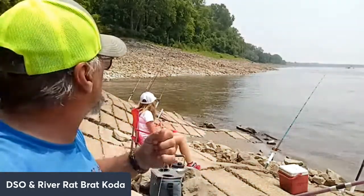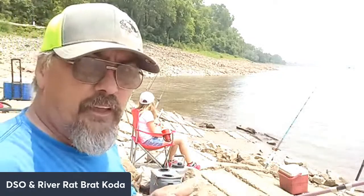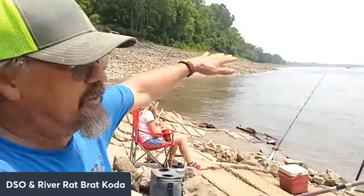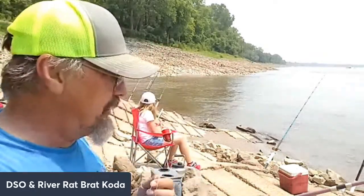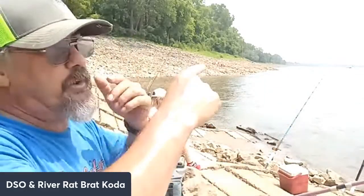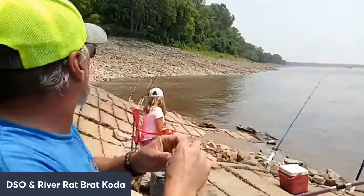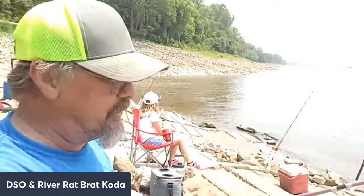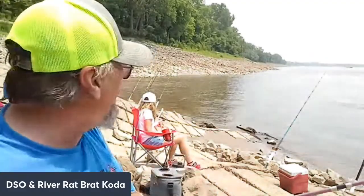David Ogden is asking, "Is that an old boat ramp you're on, Danny?" Nope, this is called revetment. It's concrete slabs with rebar going through them that they lay along the bank of the river to keep the bank from washing out. And it goes for miles like this. It's actually sections of concrete with wire attaching them together, and they just roll it. When they come up with a barge, it's rolled up, and they unroll it and lay it out on the bank. And when the water's up and you're throwing your rods out here, that is some rig grabbing crap right there.